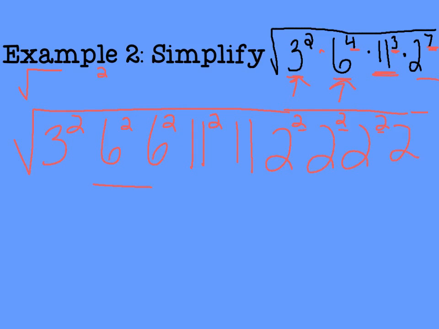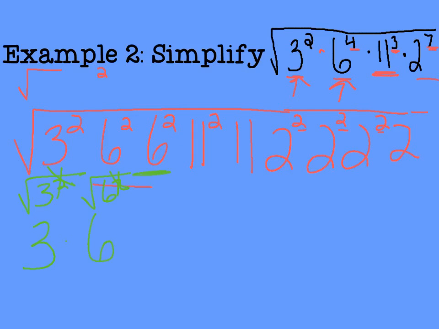But again, using that awesome math fact we talked about, if I'm going to give each one of these their own symbol, square root of 3 squared, what's that going to be? That's going to cross out, and I'm going to be left with a 3. We could do it again with the 6 squared. Those are going to cross out, and I'm going to be left with the 6. There's a multiply in between these two. Same thing with the next one.